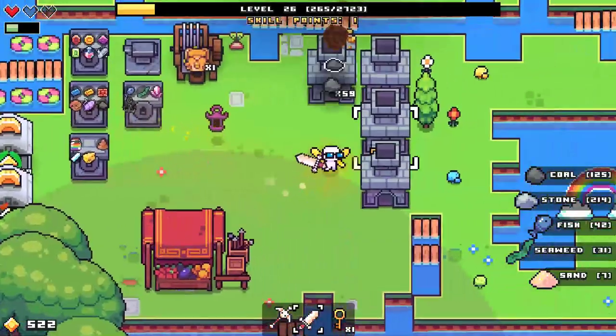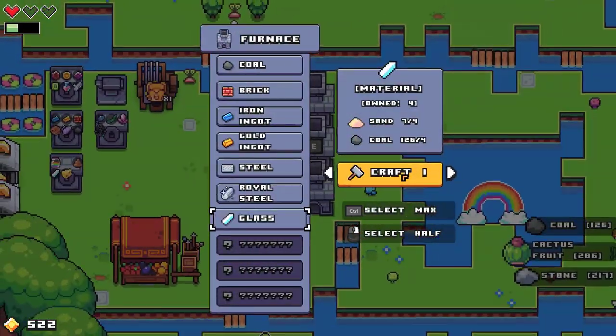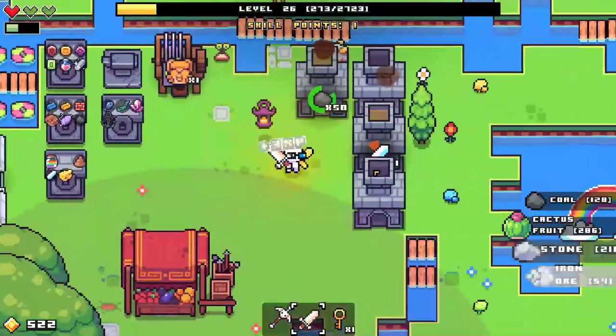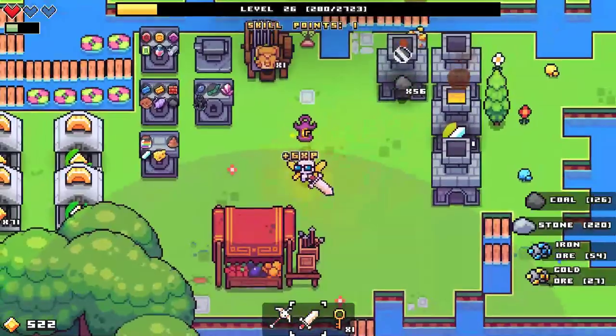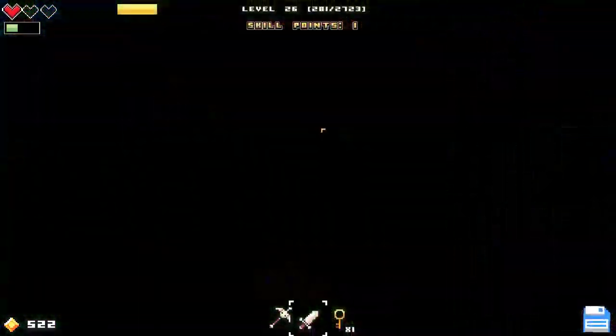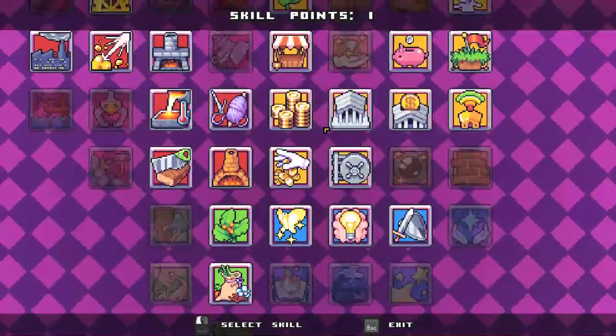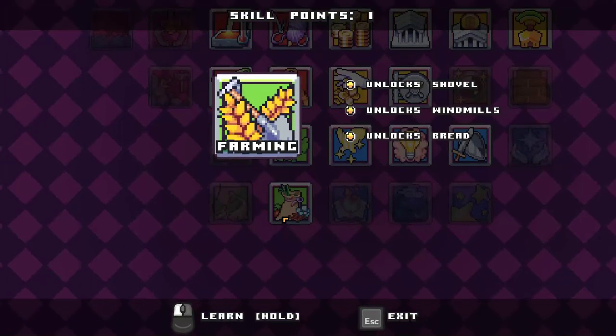Nice sand. We can make some glass. If we're lucky, double glass. Or, you know, just, yeah, if we're lucky, one double glass. Double coal. Couple things, still on the need of, I don't know, HP. Okay, so shovel farming.